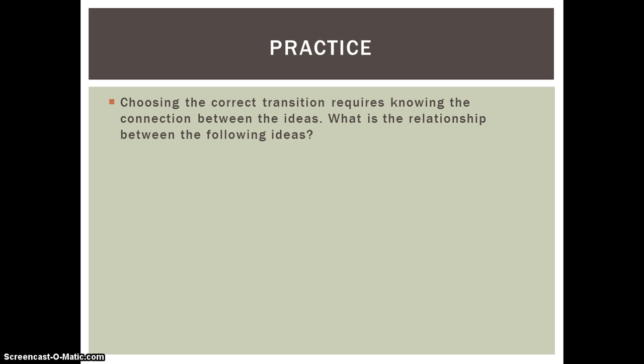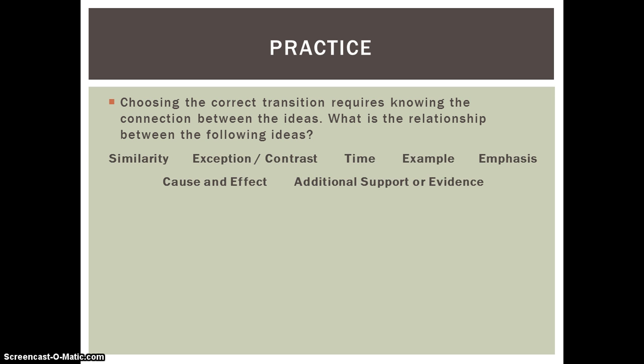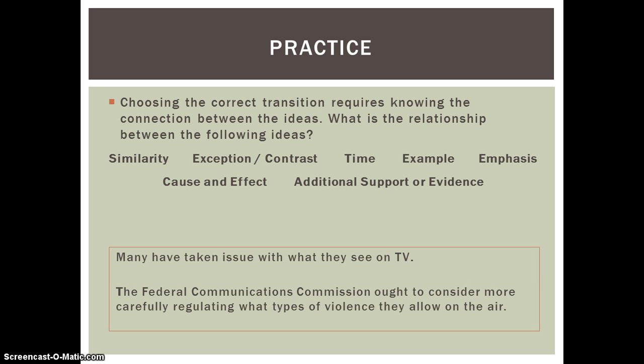So for practice, one of the things you have to know with transitions is know the relationship and know the connection between the ideas. We've talked a lot about the relationships between words, between sentences, between ideas. Now we're going to find out which one they are. Here again are all the types of transitions. And I'm going to show you two sentences, and I want you to write down which type of transition it is. For example, many have taken issue with what they see on TV.